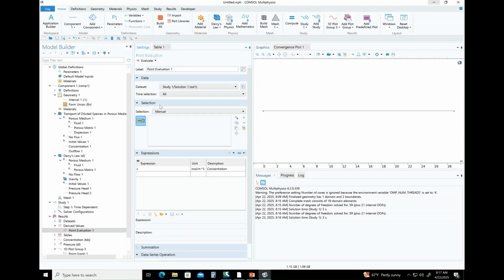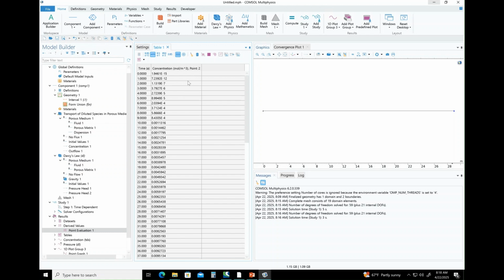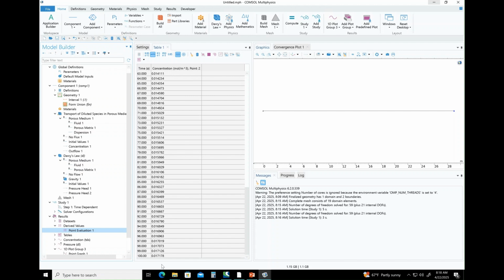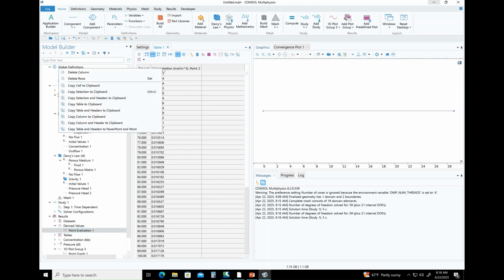Oh, I didn't select. After I click this, I'm supposed to select the points I want it to evaluate, and I can click evaluate. So those values you see in the plot are the same thing here. If we go to the plot, we are seeing about 0.017, and that's the same thing you are seeing here, about 0.017.